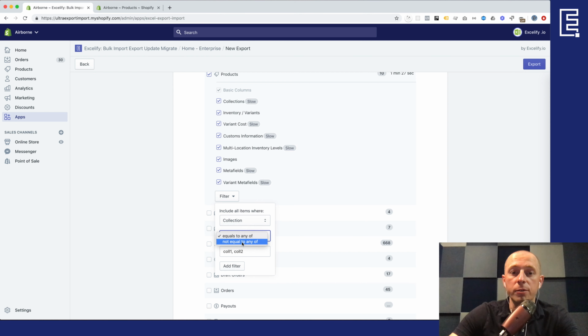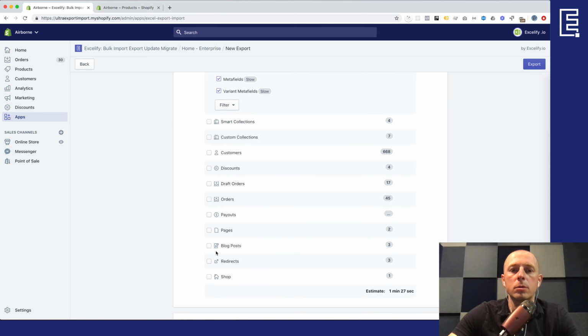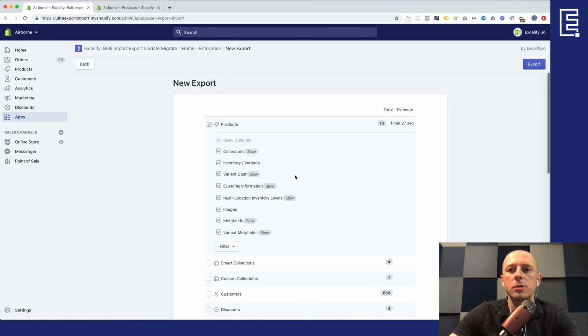Or a very interesting filter is if you want to export all the products which are not in a specific collection. The same with price and so on. And of course you can export any other kind of items using Excelify the same way.